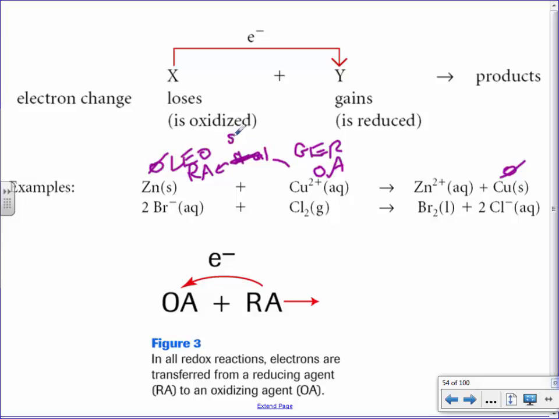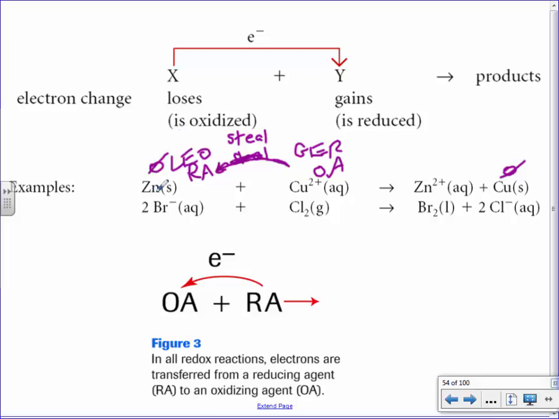That says steal, by the way. I really can't write very well on this pad today. S-T-E-A-L. This guy's going to try to steal electrons, kind of like what I have in this little diagram right here. Oxidizing agents try to steal, reducing agents. Did I have that right? That's not right. This picture here is backwards. Because this arrow should really go the other way, shouldn't it? What was that? Yeah, transferred from a reducing agent to an oxidizing. We didn't do this backwards, did we?